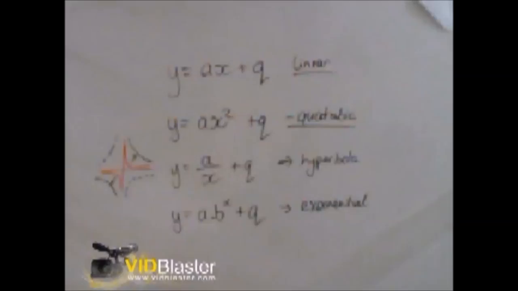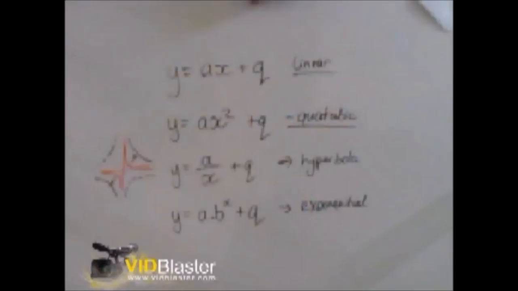Okay. Whereas Q, in each and every single case, will tell us about vertical shift. So whether it's shifting the whole graph up or down. Yes. So it doesn't actually affect the shape, it affects where it sits on the graph. Is it as simple as saying if it's +2, it's going up 2? If it's -2, it's going down 2? Yes, it is as simple as that.